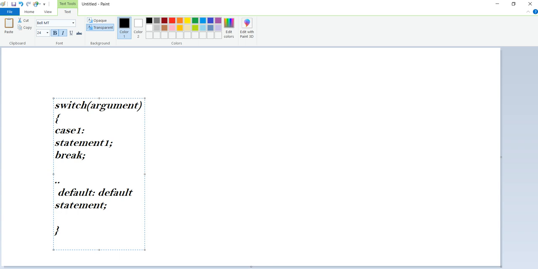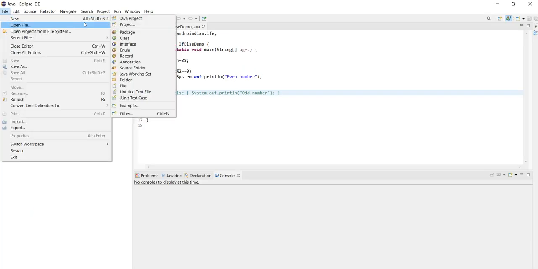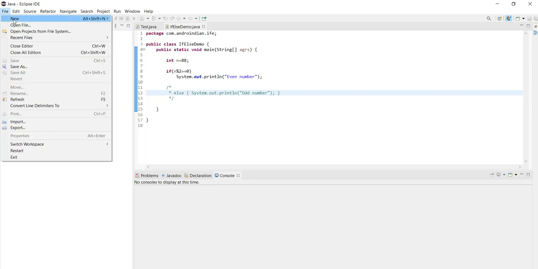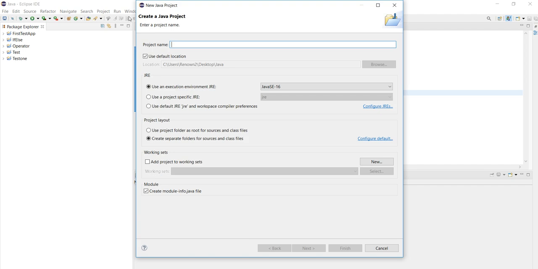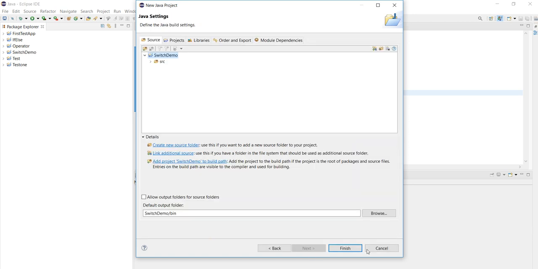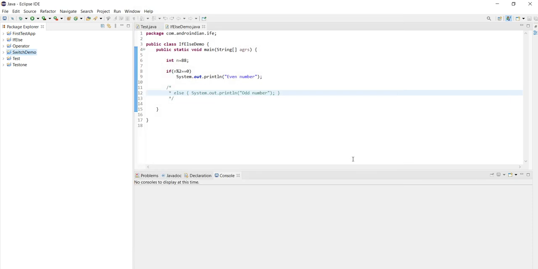Now let's see an example program for the switch case and how it can be executed. Here I'm creating a new Java project. I'm giving the project name as switch demo.